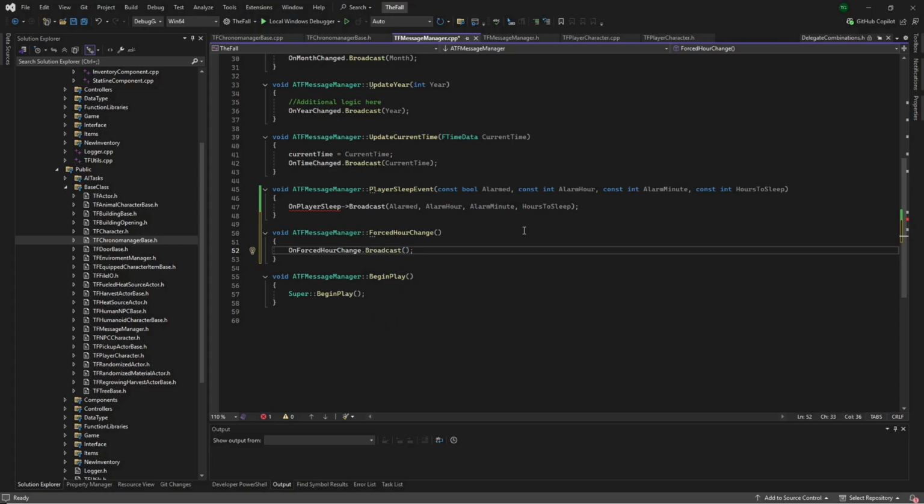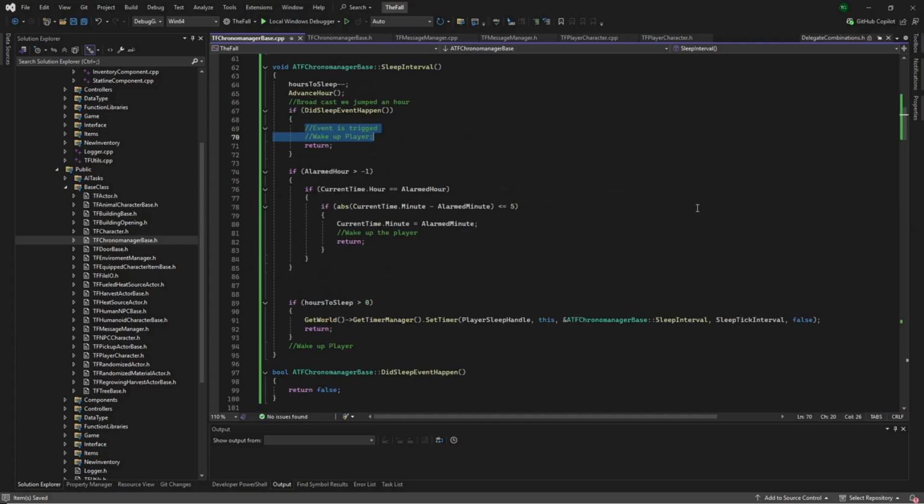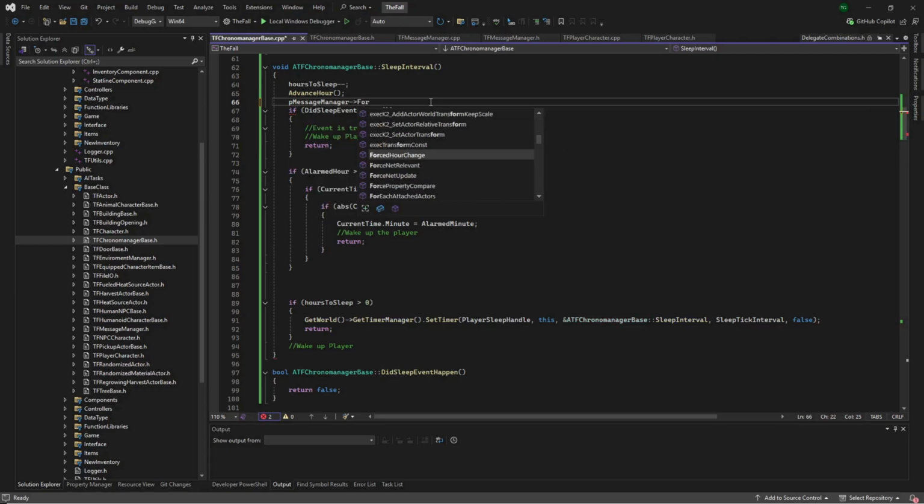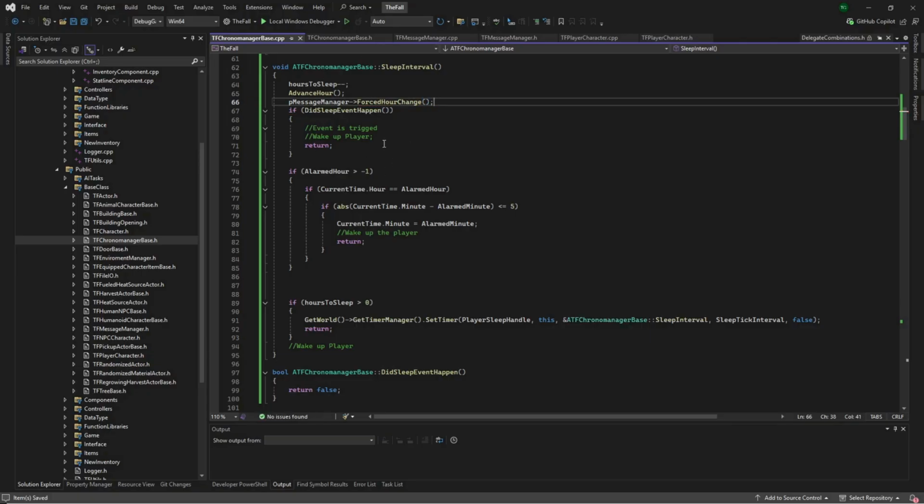No parameters, we're good there. In our chrono manager, well, how are we going to do this? So quite simply, P message manager force hour change. We're just calling that function to say, hey, we've updated the hour by 1.